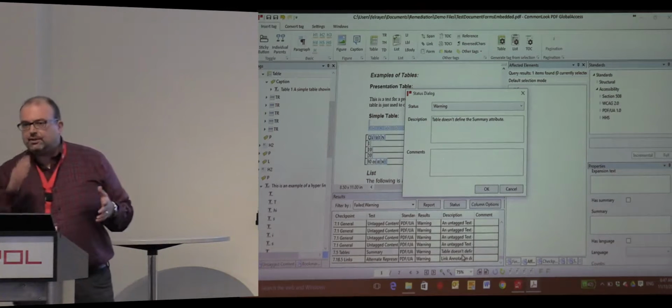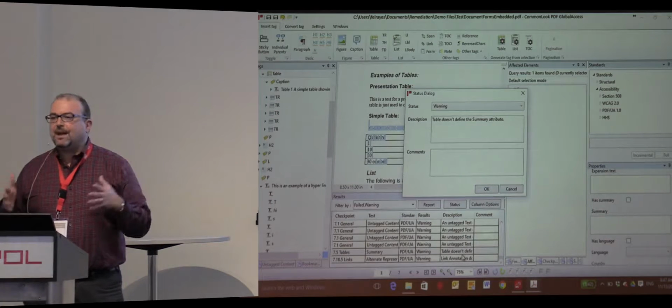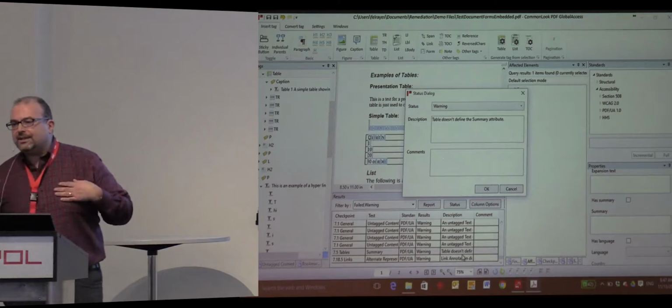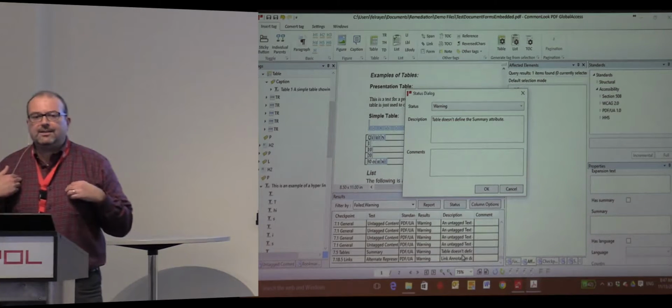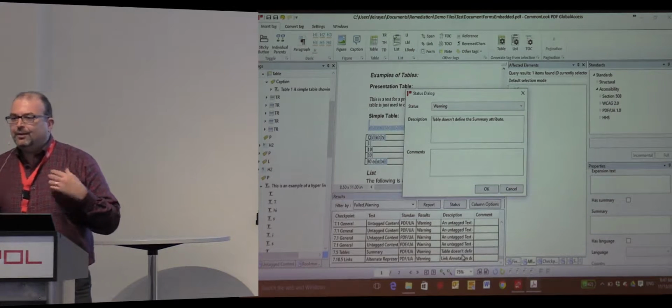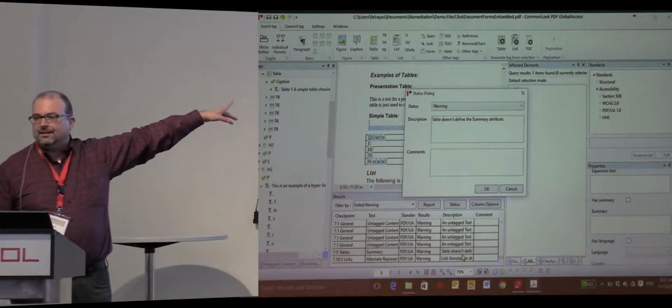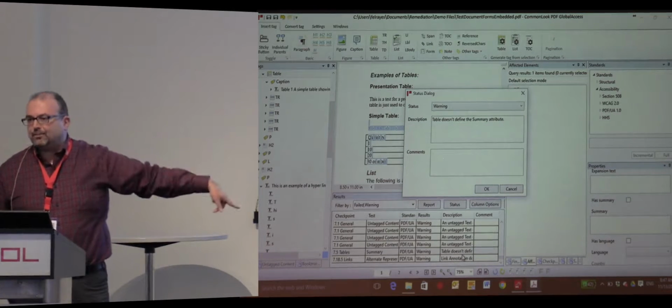Or I can generate just a pass report, to show that, in our case, for example, all the documents that we do remediation on would always have the remediated document along with a compliance report.